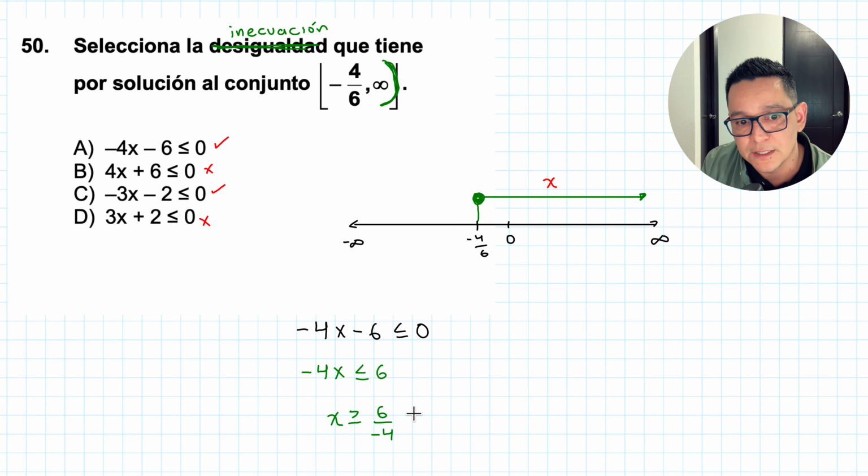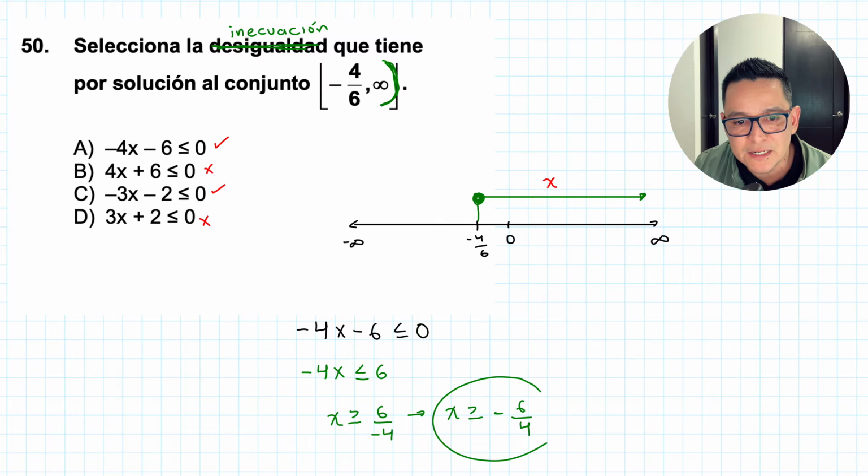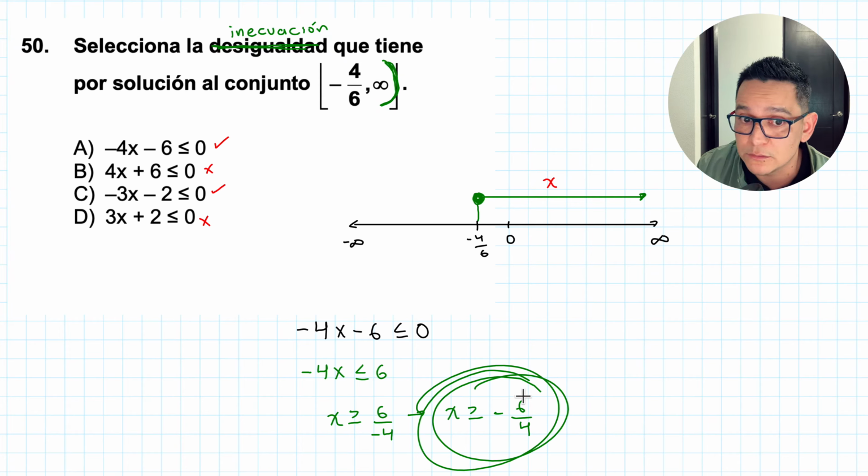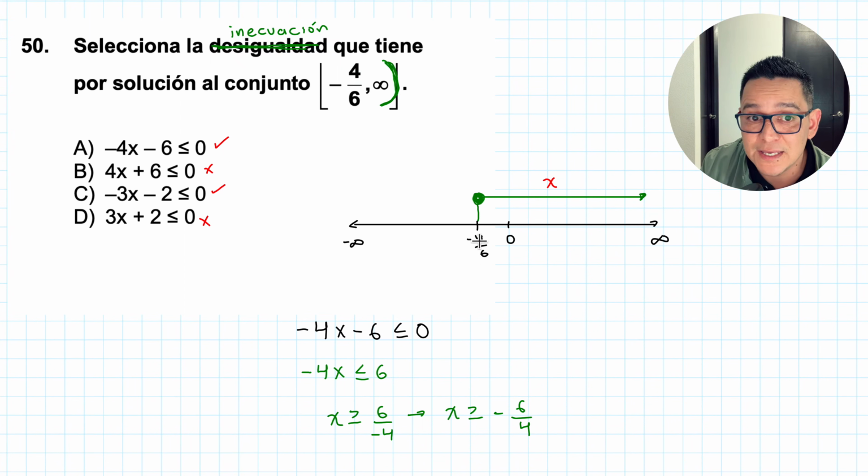So now I'm just going to tidy this up a bit. It becomes, so x is greater than or equal to plus, divided by minus, minus. And here we have 6 over 4. Look, the answer looks similar. But here we didn't have x being greater than or equal to minus 6 over 4, the answer was that x was greater than or equal to minus 4 over 6, not minus 6 over 4. They look similar, but no, so this isn't the answer.